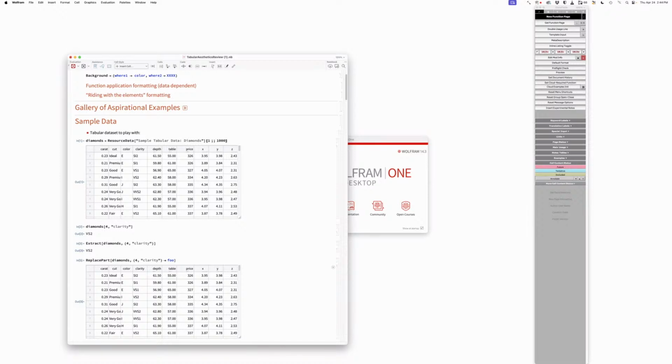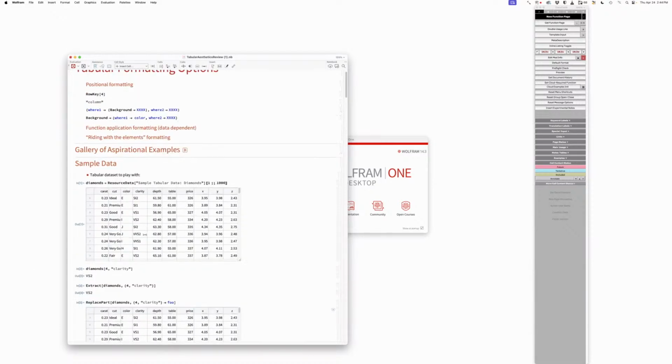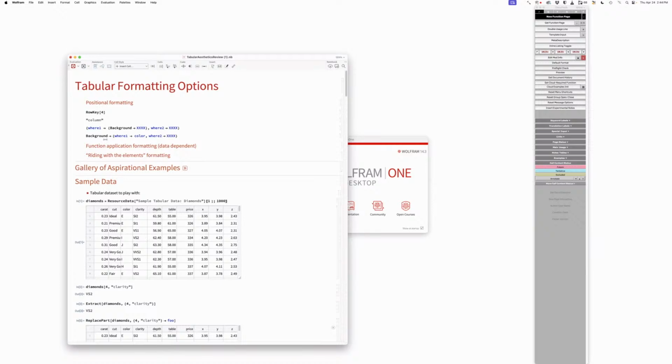Hopefully it can link to the column keys and things, right? Hopefully it's only building a new Tabular in the sense that it's changing that one column. Am I making sense? Right. Well, the more complicated case is a ReplacePart where the part refers to several elements. Sure. But I think we should make it work. Agreed? Yeah, I can try to do that. Excellent. Okay. So now we've got positional formatting.